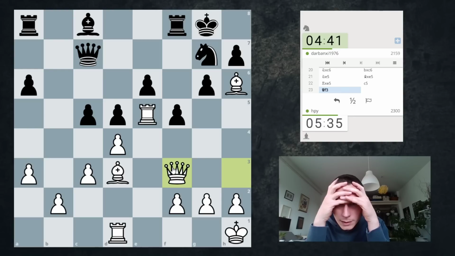Yeah, but I would have to take the knight first, because he has bishop e6 in the end if I do it now. So I take on g7. If queen g7 it works, if king g7 it doesn't work. Okay, now it doesn't work.